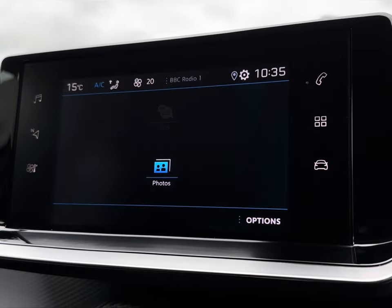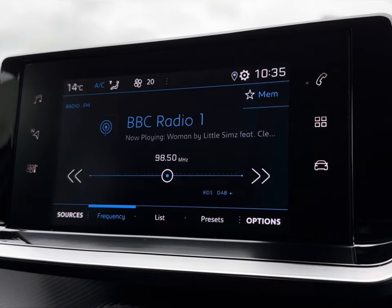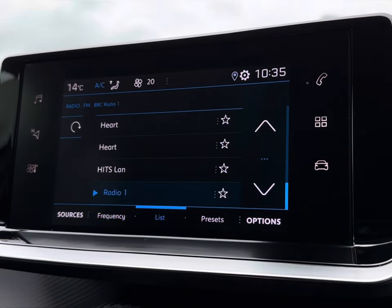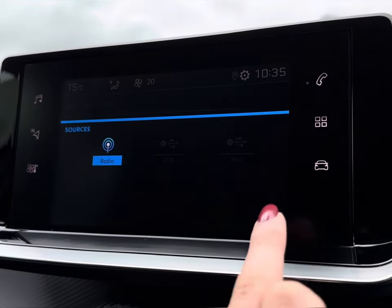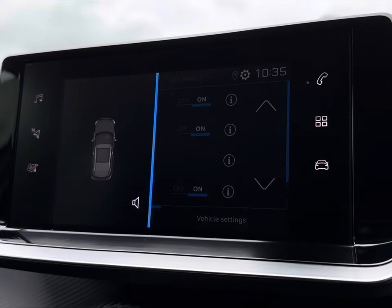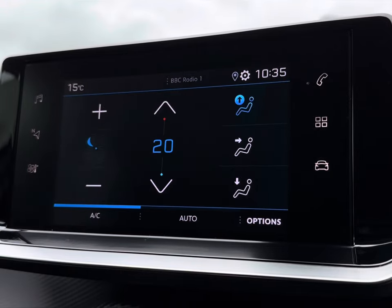Moving across into your central display screen, you do have your MirrorLink, Apple CarPlay and Android Auto connectivity, with full quick access to all your vital driving apps and preferred audio. Or, if you wish, you do have a wide selection of radio stations to keep you entertained on any trip, alongside your iPod and USB connection as well. You do also have your on-screen driving functions alongside your parking sensors, which will be activated once you do pop the car into reverse.